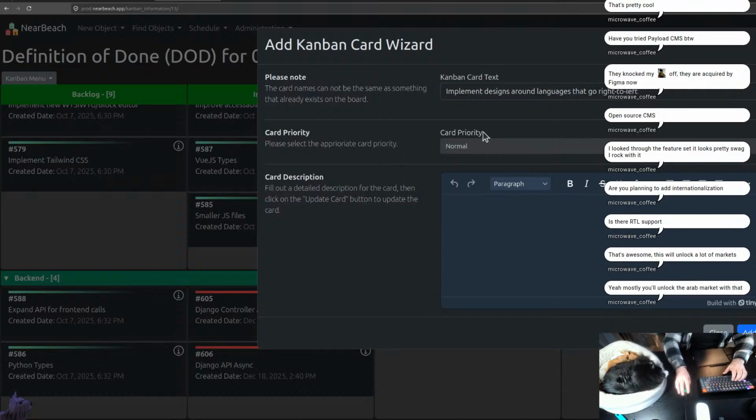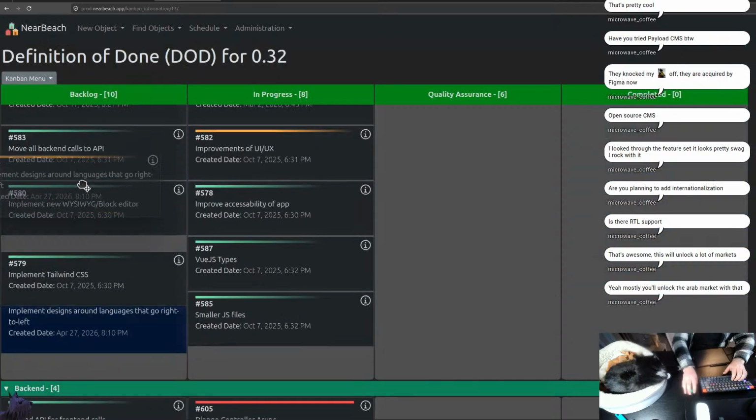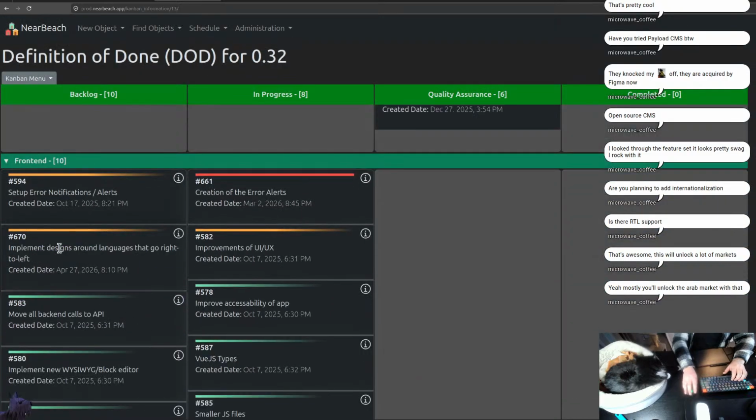I'm going to put this as a pretty high priority task. There are many languages that go right to left. If we are implementing translations, we should also implement the ability to allow said languages to appear naturally. All right, cool. And I'll slot that up. There we go.